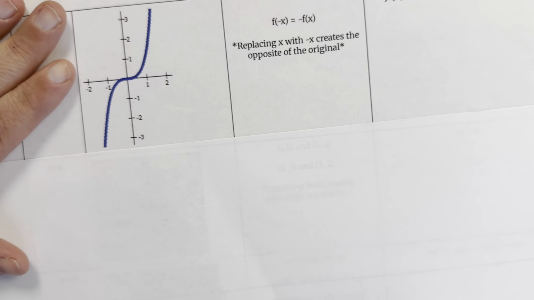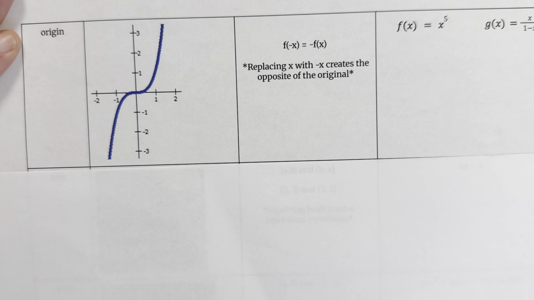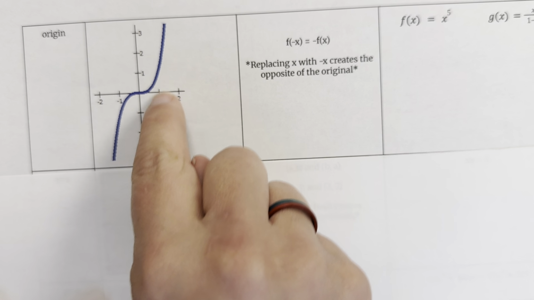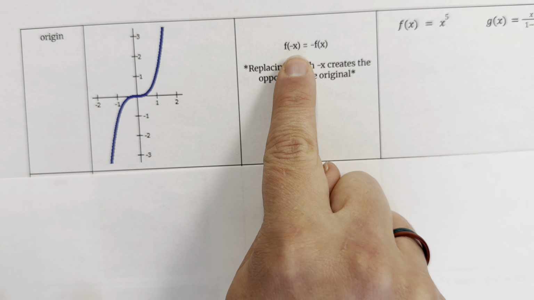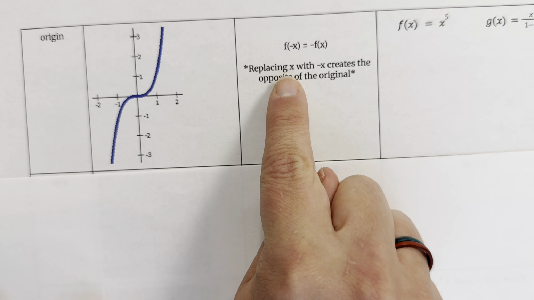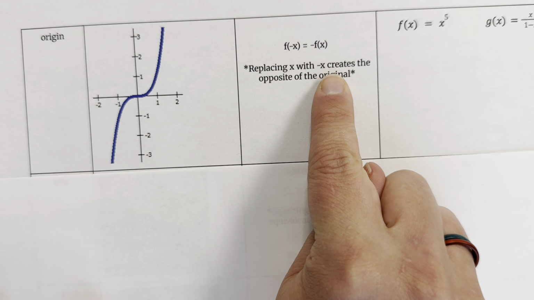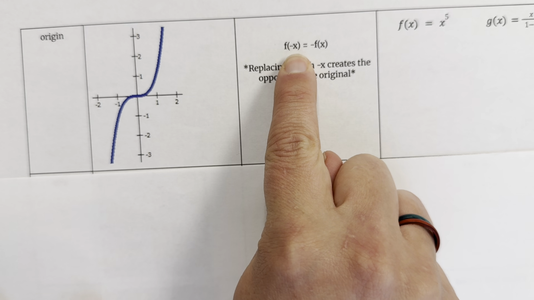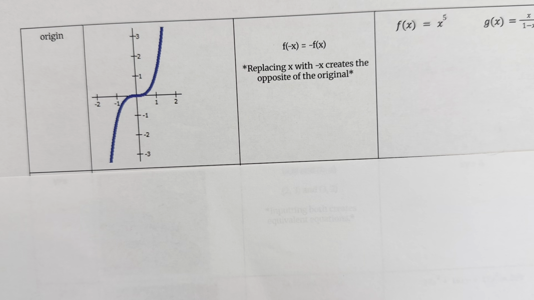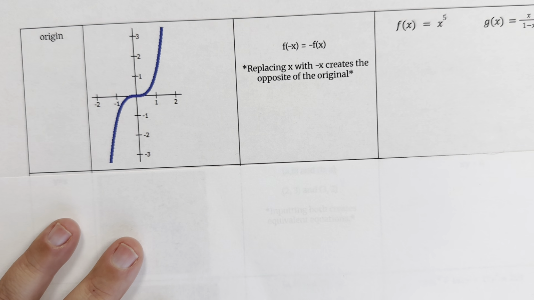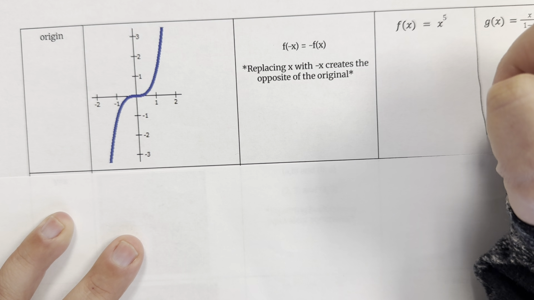Right. So the next one we're going to look at is symmetry across the origin. So if we take our graph, twist it around that origin, it would sit on top of each other. How we test that is we replace our x with a negative x. So we put a negative x into our function here, and that would create the opposite of the original, or by making it negative of the whole y. So I'll show you what that would look like, the origin test. This is two problems right here. So I'll take a look at this g of x separate.